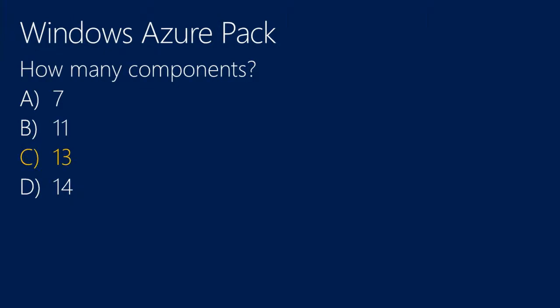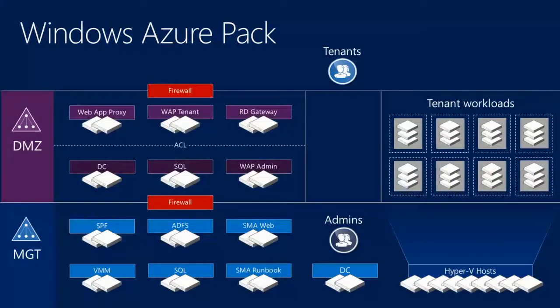I actually said 13 in the preparation of the slides, and I think it was Walter Oliver who told me, no, there's 14. So we debated it, and I checked again. Yeah, it's 14, but the interesting thing is there's one component called the Portal and API Express installer, and this will install all other components on one single box. So we can debate whether that's a component or not. So 13, 14, we're all good.